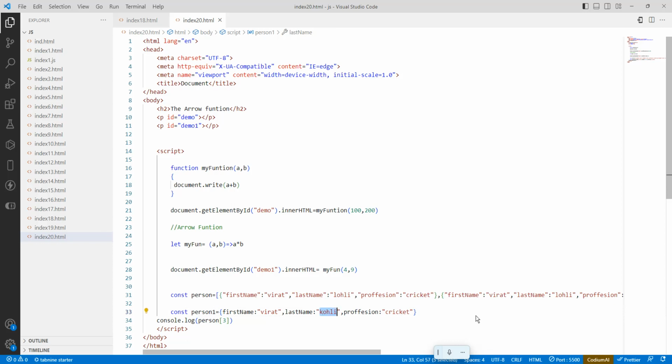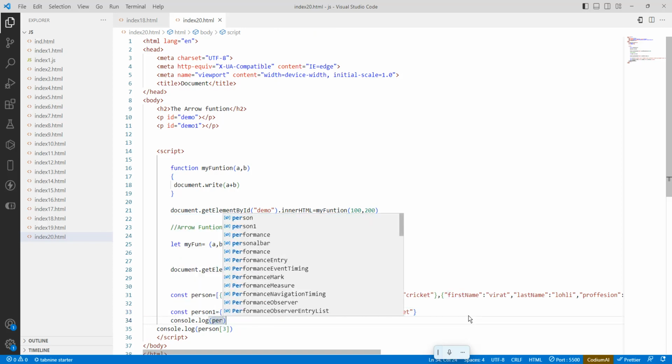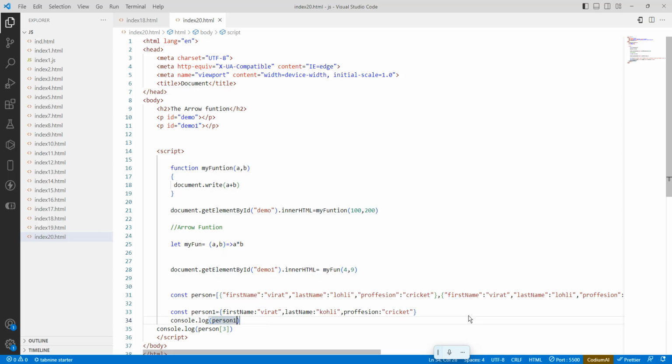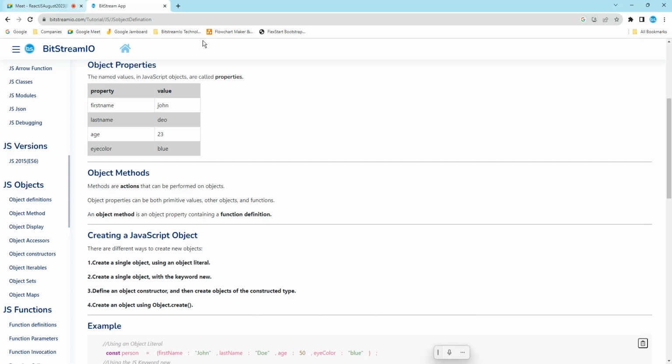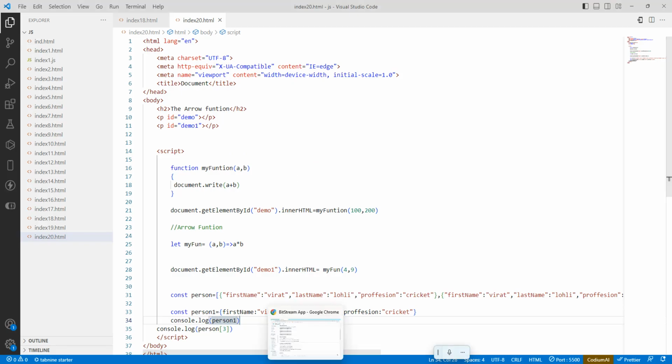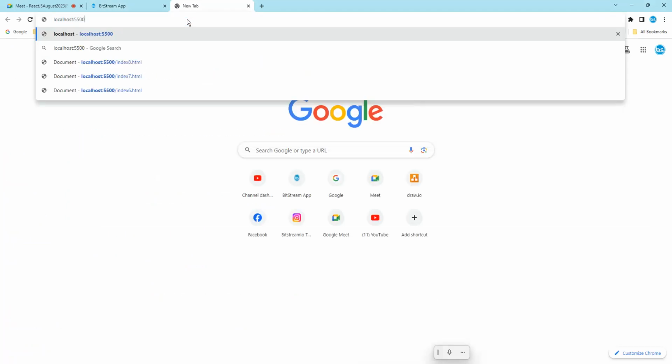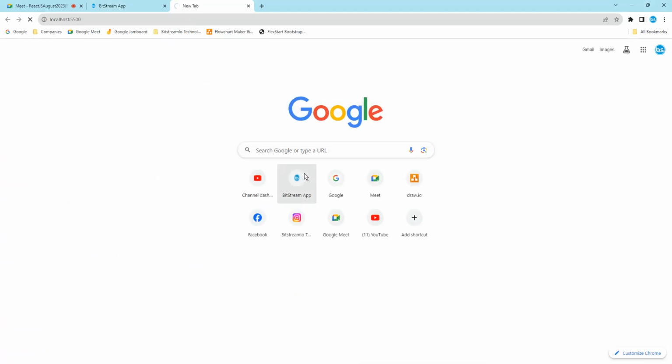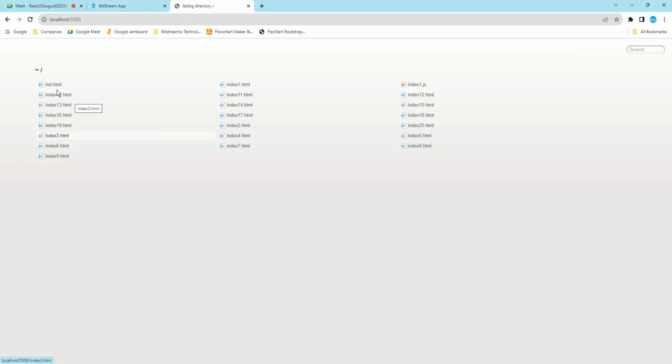If you want to print, how to do it? console.log and person, save it, and go here. Where is the output? It is not there, it's closed. Localhost 5500, it is going to open the code. What is the file name?